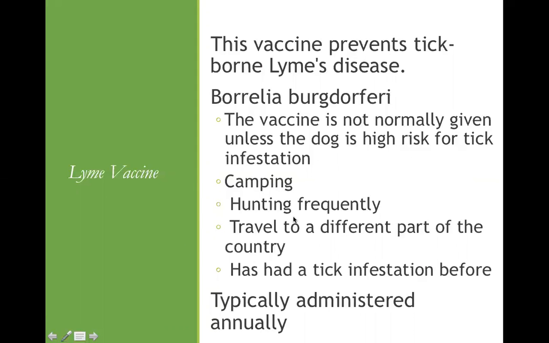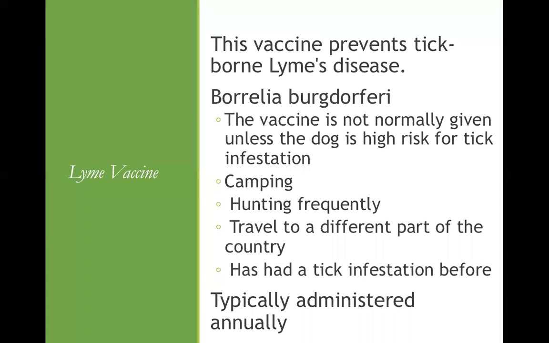This is, again, I would say 2 lifestyle vaccines, or 3, Bordetella, but Bordetella is more routinely done than either Lyme or Lepto. Lyme and Lepto are ones where it's really either the owner is going to ask for these vaccines because they know their dog has high risk, or you guys taking the history. What does your dog do? Where do you live? With some digging, you might recommend.